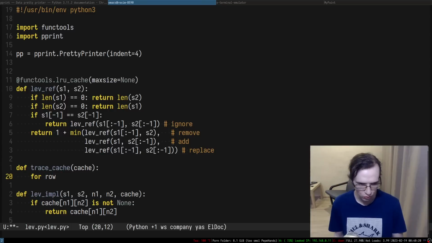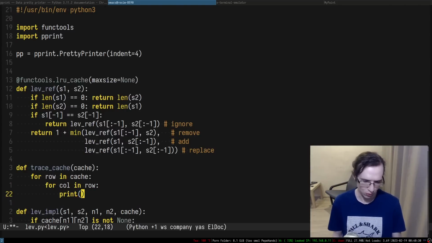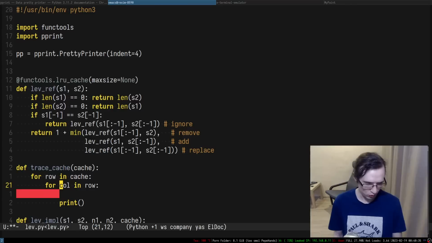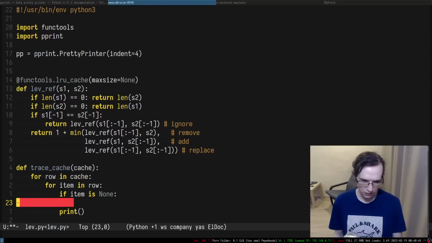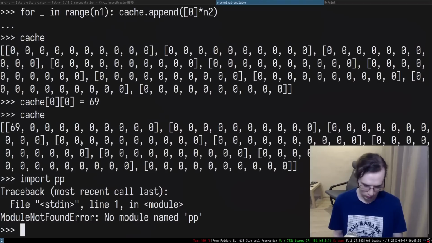And how are we going to do all of that? Maybe I'm going to do for row in cache, and in here we're going to have for column in row. Basically what we do here is print the row, but it actually depends. Maybe this has to be the element, so maybe item. If item is None, we need to print something like a dash.